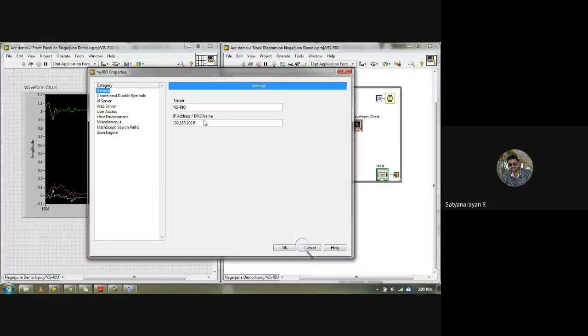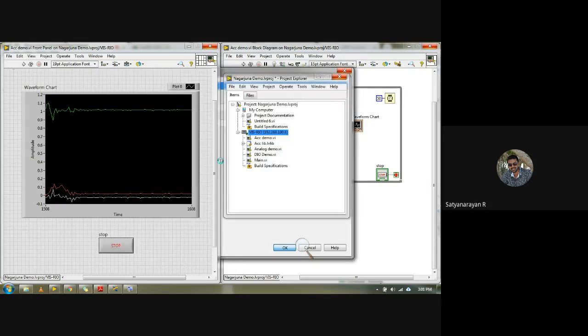Okay, so I'll just try to change the network. The IP address I'll give as 172.122.11.2. Okay, I've given this and click on OK. Fine. So why? Because instead of connecting to the Wi-Fi, I've been connected in wired mode. So now the IP address whatever I have given will be changed.